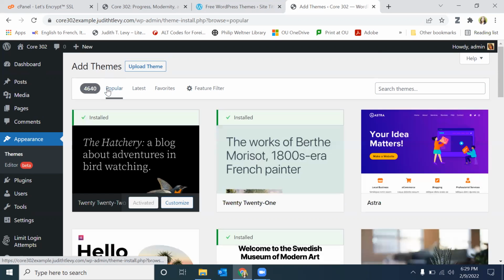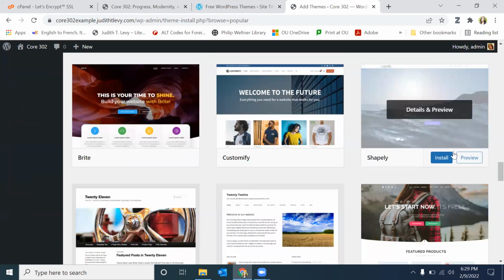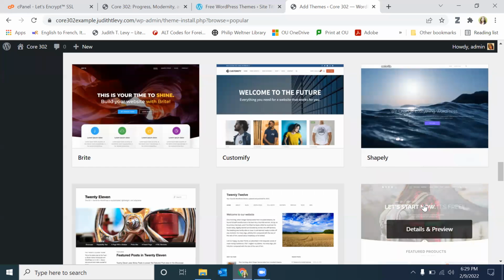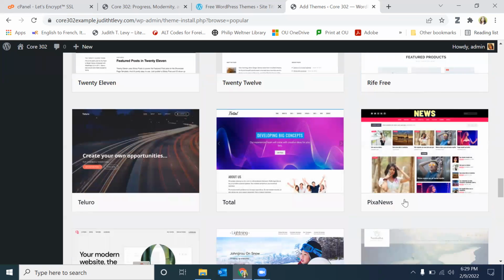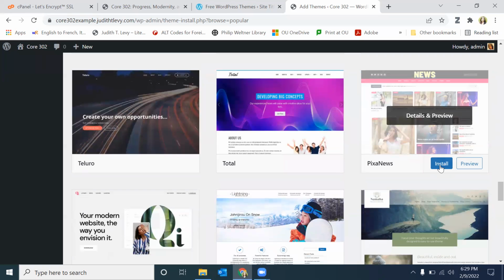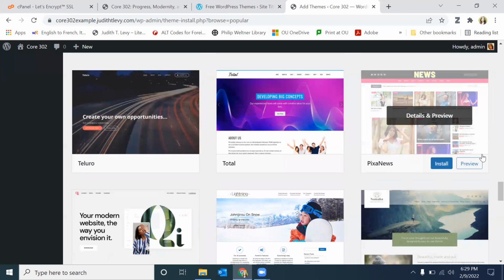Okay. Let's go to popular. I'm just going to scroll and find a random theme, but as you'll see, I'm going to play with the theme as we go along, and you might decide that you want to change your theme because there's a setting that you do or do not like in any given theme. So I'm going to choose this news one. I think it's pretty cool. There's pictures, there's a menu, there's little bits of writing over here.